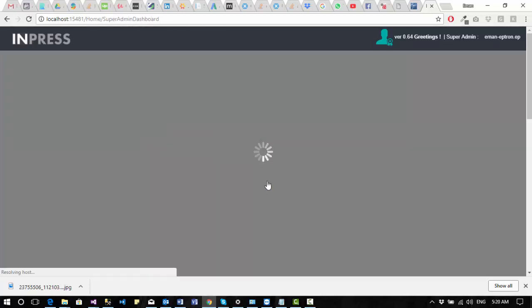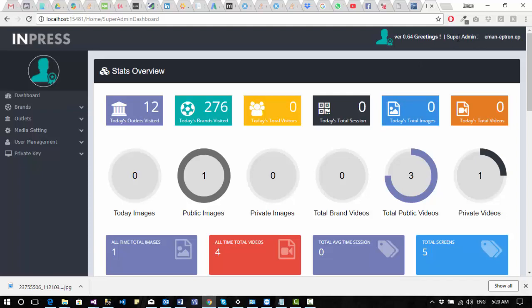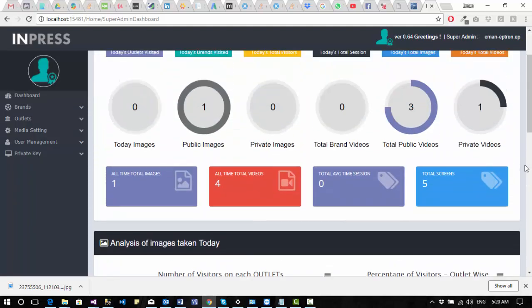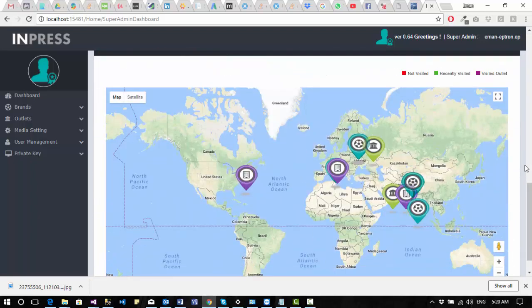So I'm going to log in as the super admin, right? And if you can see over here, this is the super admin dashboard that initially appears in front of the user. It has a map integrated, and this super admin can add different brands and different outlets.